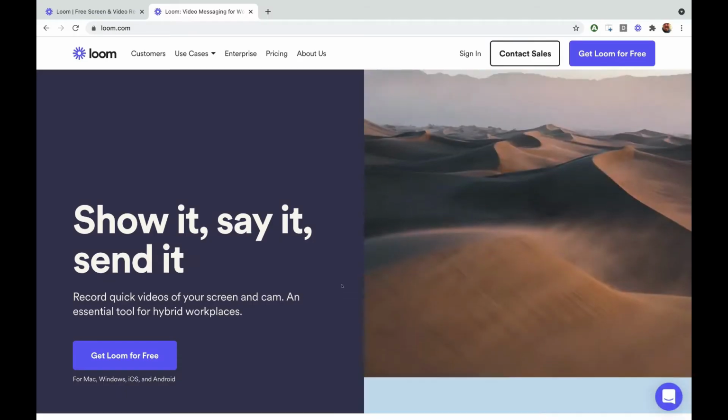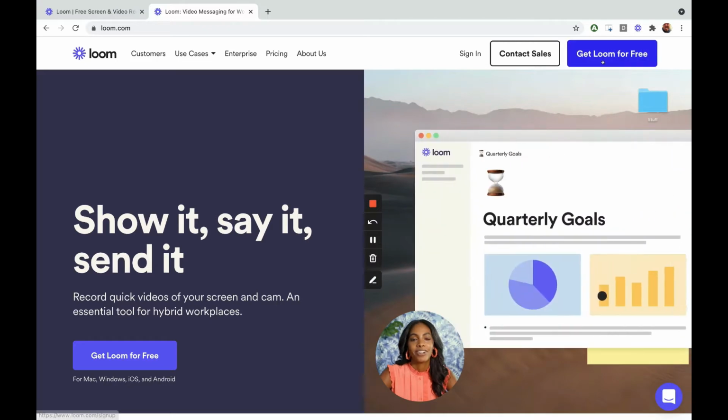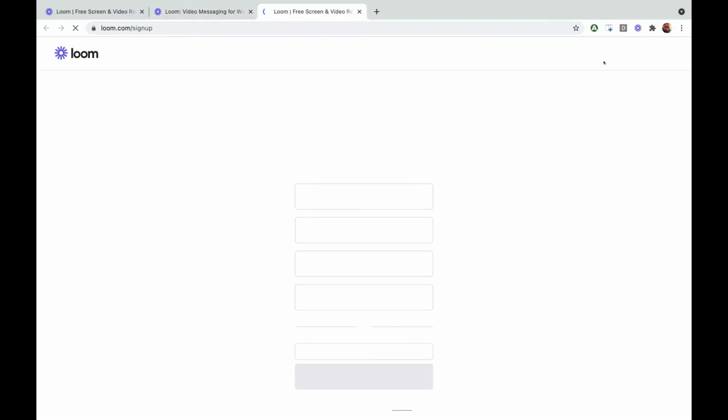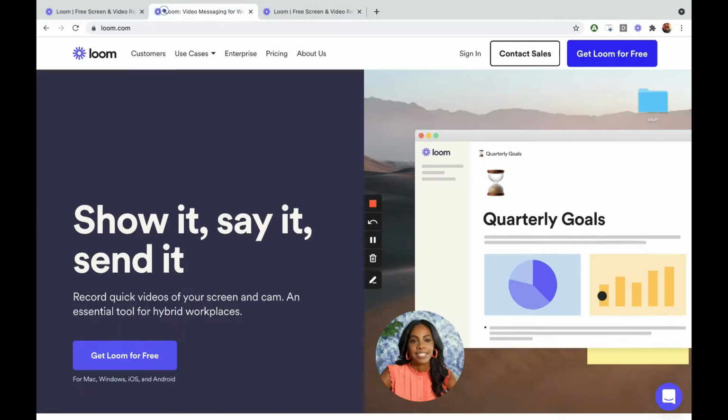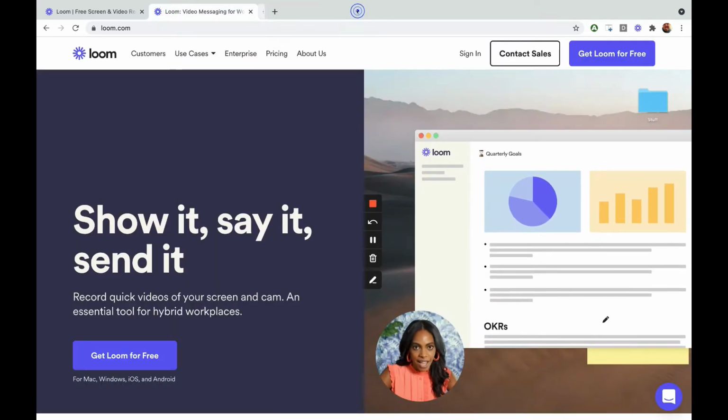So in order to access Loom, you need to click this Get Loom for Free button, and you would use one of your existing email accounts. Now, I signed up with Google because that's where my school division has a corporate account, and I wanted to use the school account so that I could have that account verified to remove some of those free limitations. But I have Loom, so I'm going to sign in. So when I click sign in, I would sign in with Google.